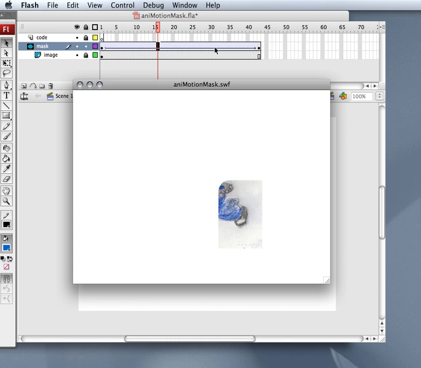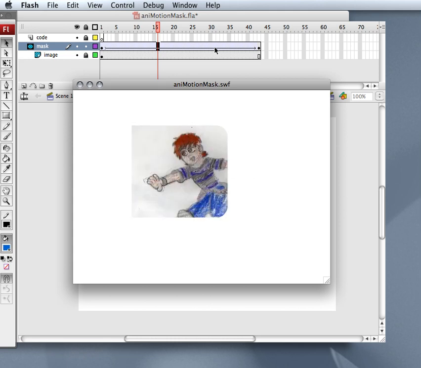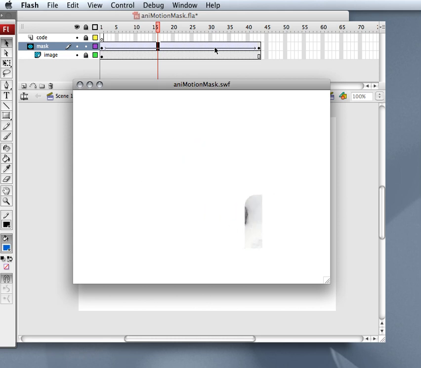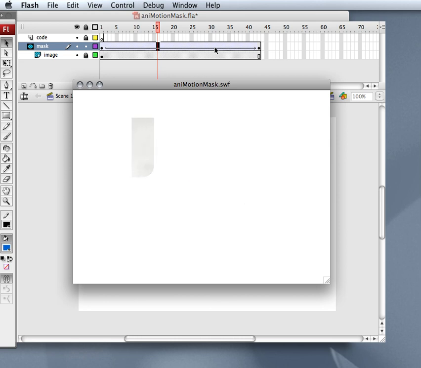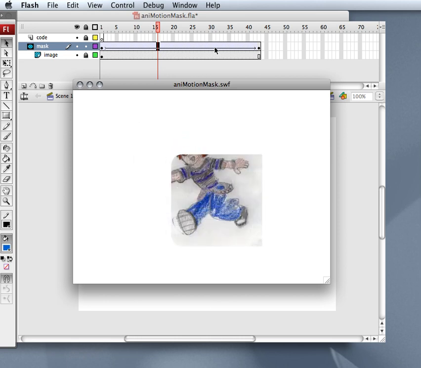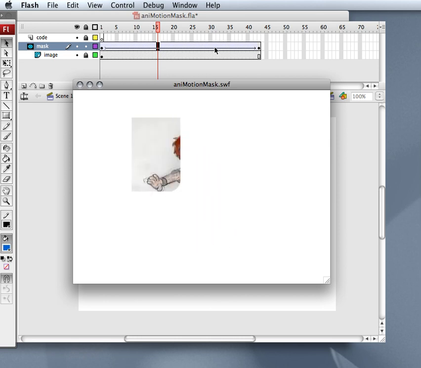Well, you're probably wondering why I would want to do one or the other. With the shape tween, I can actually morph the shape over time, so if I was trying to get that effect, that's what I'd want to do. However, if I was trying to get an effect of something moving through space or moving differently, I might want to use a motion tween, and let's do that next. In fact, let's do that right now.